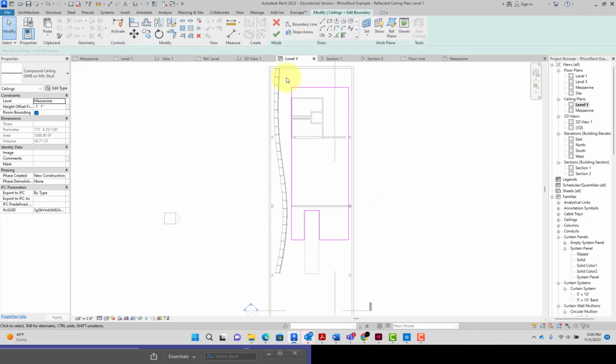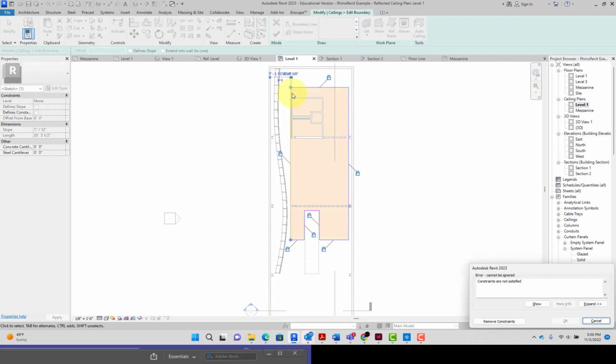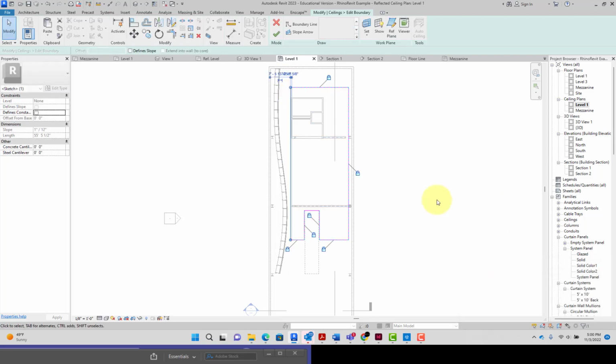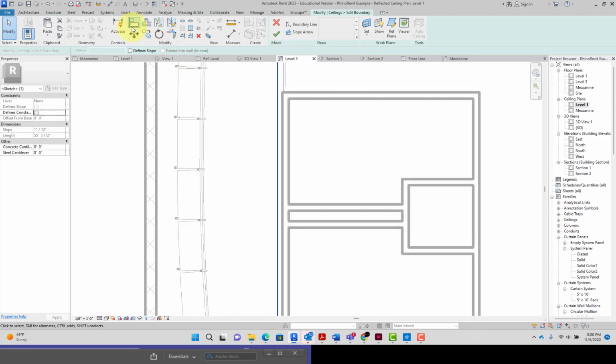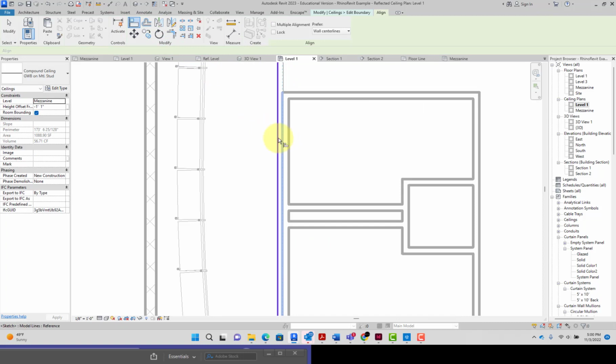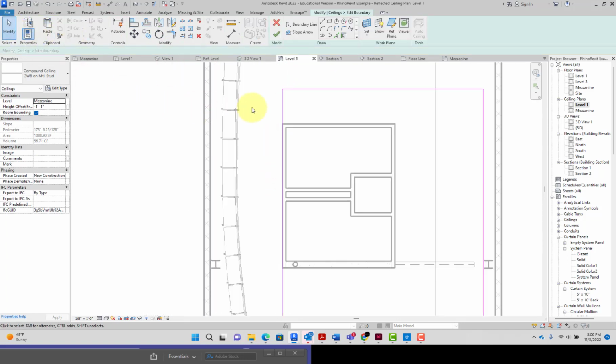I don't know why Revit hasn't figured this out, but there's no good way for it to automatically show you the hidden line. It's not going to happen. Don't even think that it will happen.